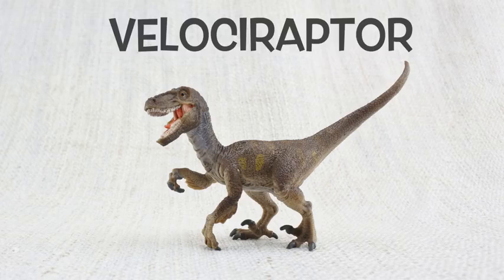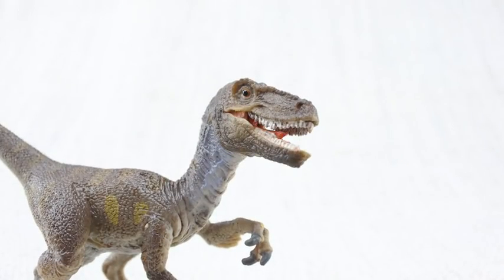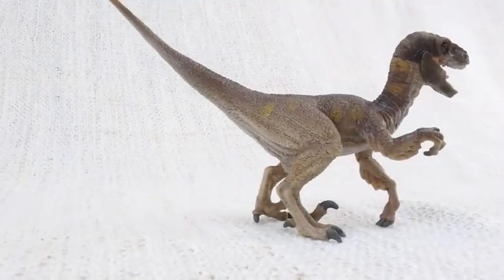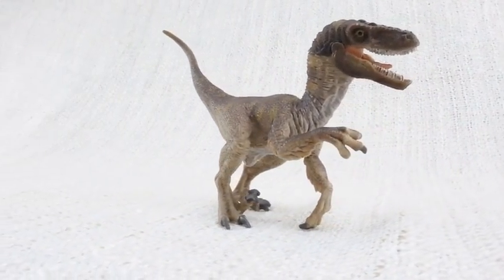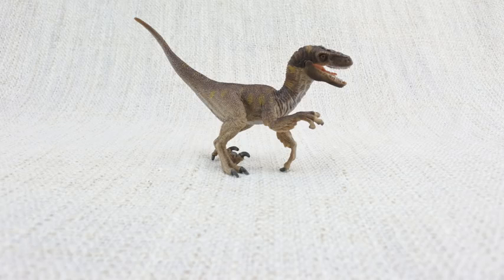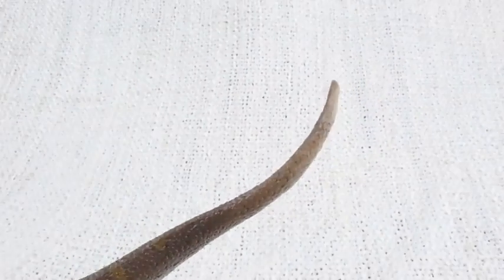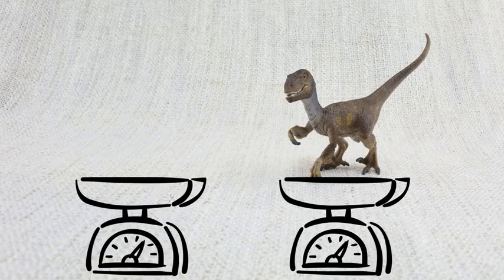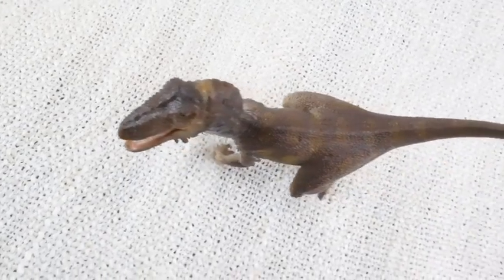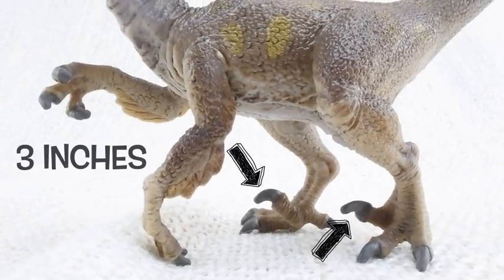Let's learn all about Velociraptor! How do you say that again? Velociraptor. Sometimes they were just called raptors. Velociraptors were smaller than you might think after seeing Jurassic World — they were roughly the size of a turkey. It was quite long though, about as long as a full-size bed. They weighed up to 15 kilograms — that's about the weight of two small dogs. Velociraptor walked on two legs and had sharp claws measuring three inches long on its feet.